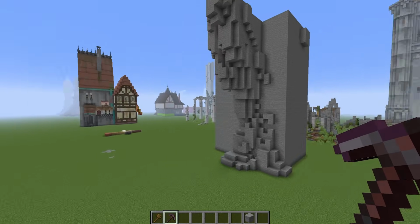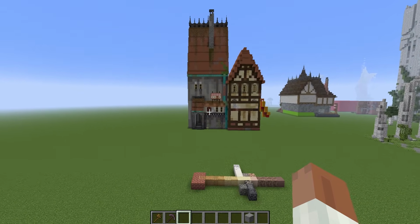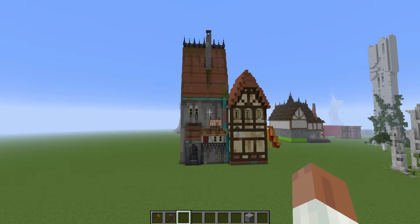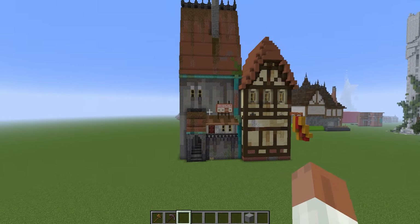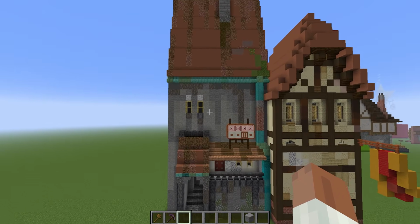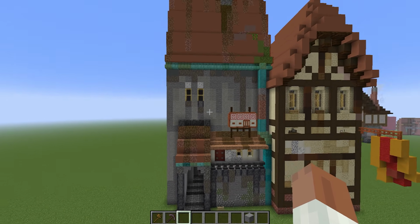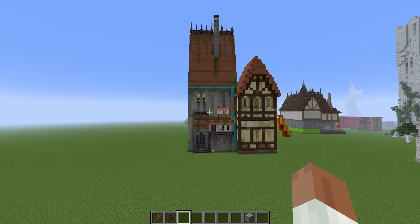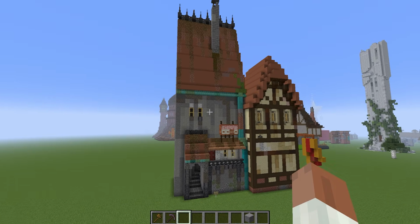So we're back here in our creative world, just so I can show you what I'm talking about with this color blending. I've had a hard time trying to figure out what are some nice stone blocks that can blend nicely. And I started messing with the light gray wool and light gray concrete. Now, in our single player world, it might be a little while till we have a lot of concrete to work with, but it creates some great variation with stone.